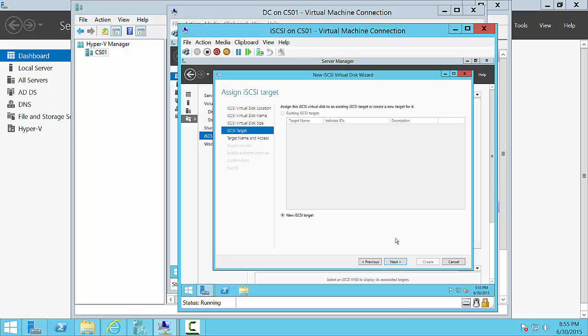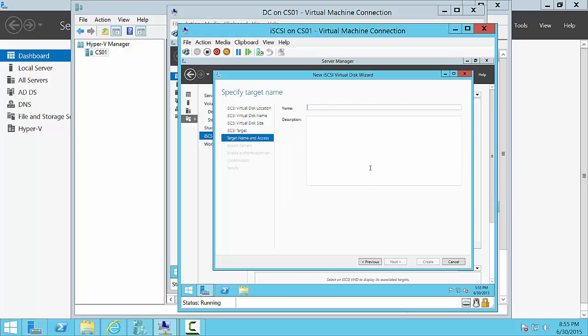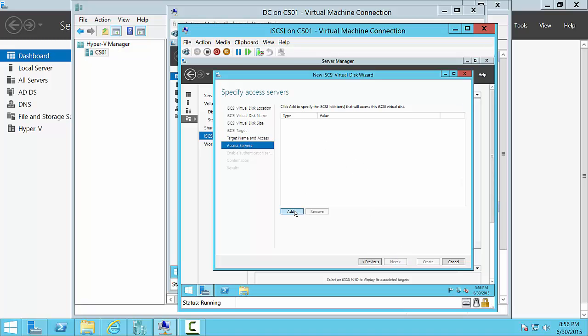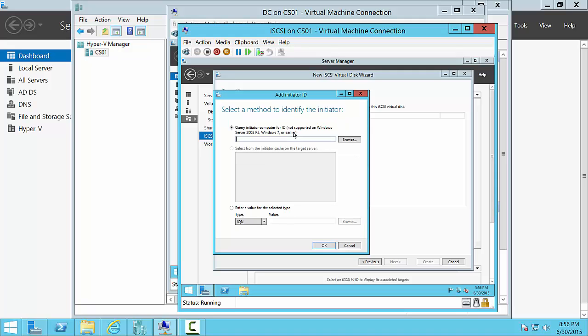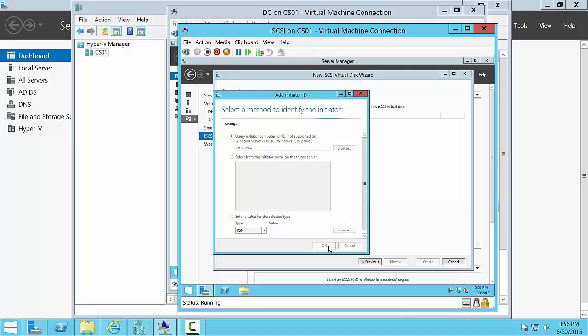Yeah. So I'm going to create this new target, and it's going to be target 01. I could give this name based on the cluster that's going to use it. I only have one cluster. And guys, I'm going to add my 2 servers. The easiest way to do this is just type the names and hit OK. Don't click browse. I just find it easy. Just hit it, and it will come up with this IQN number. I'm going to click OK, and it should find the IQN number.